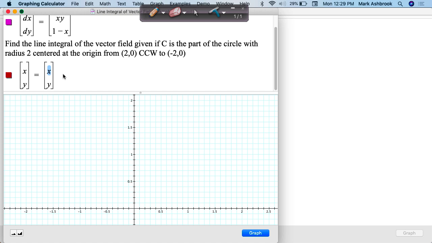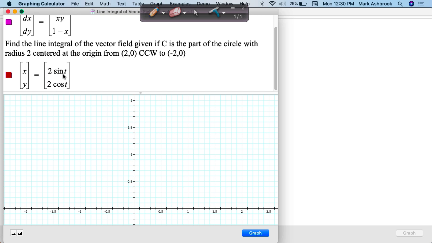Yeah, that'll work, but it's not the natural way to do it. So what is the natural way to do that? Yeah. So Ada, what is it? That'll work, but you could do this, and then you're going to have to get it to go from 2, 0 to negative 2, 0. You're going to have to do more thinking about what t would be.